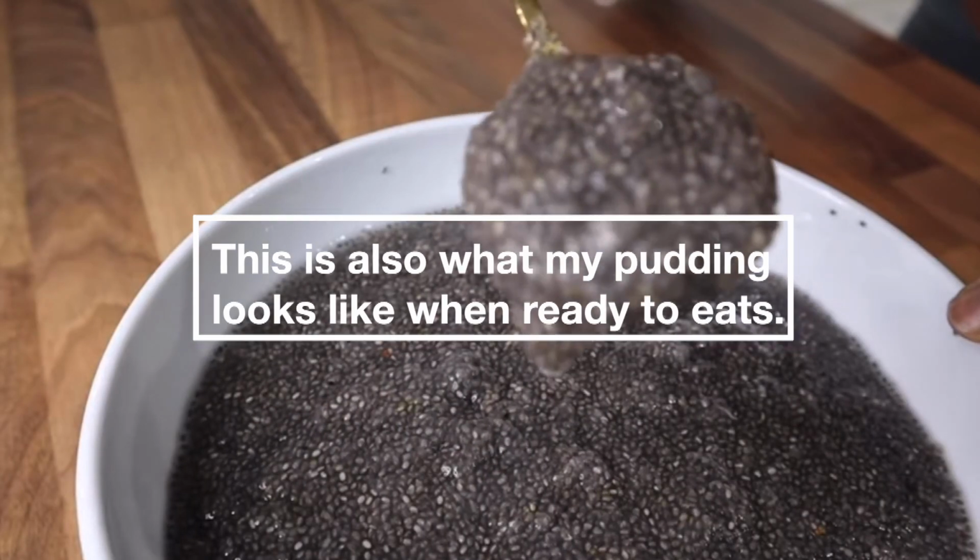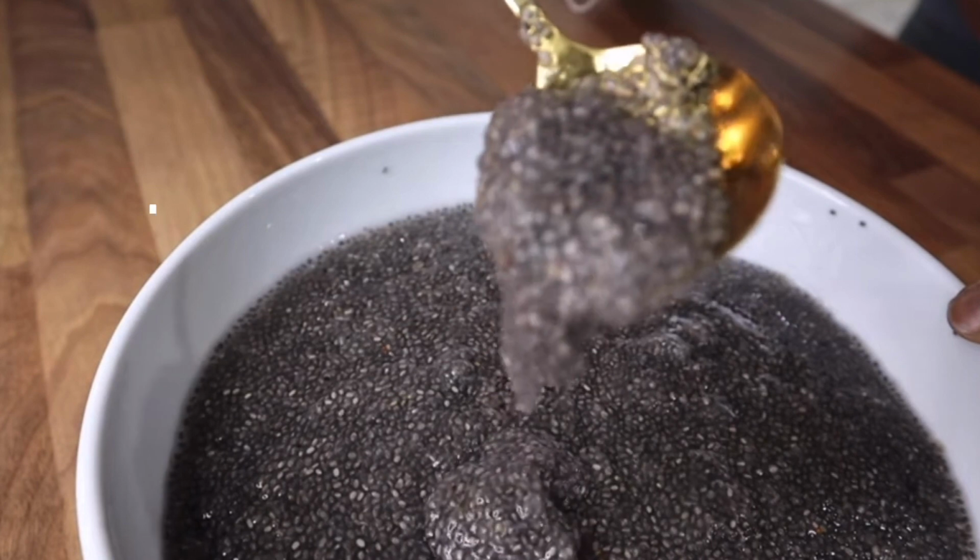So after stirring it a little bit more and leaving it for another 10 minutes, this is what it should look like. So as you can see, there is no way I'm gonna get those little seeds from the gel. It's not like flax seeds, like once you pour it and you just start to squeeze it through a nut bag. No, it's not going to happen. These seeds are incredibly difficult to extract. I mean, my biceps were requesting for a tea break.